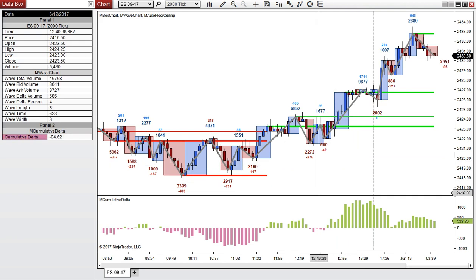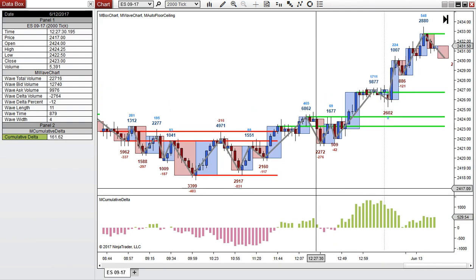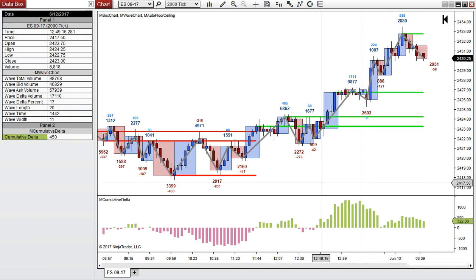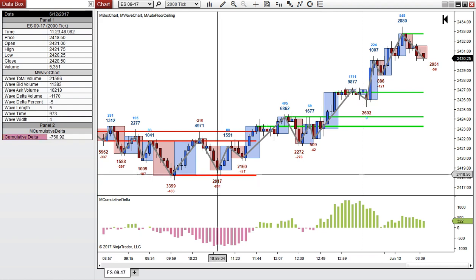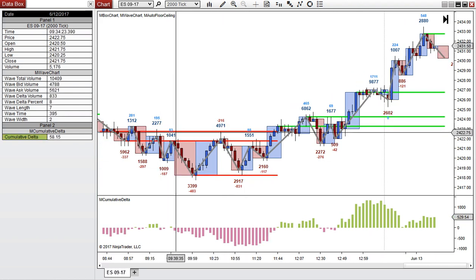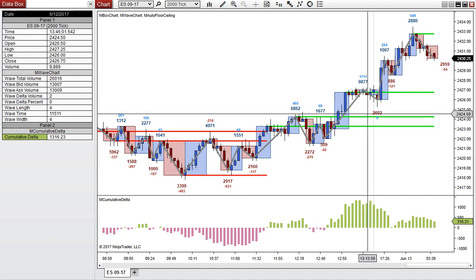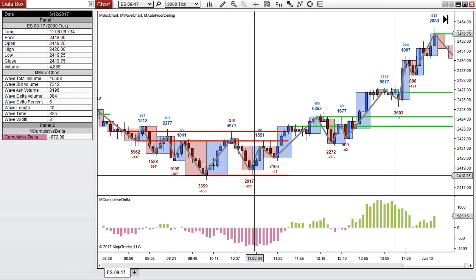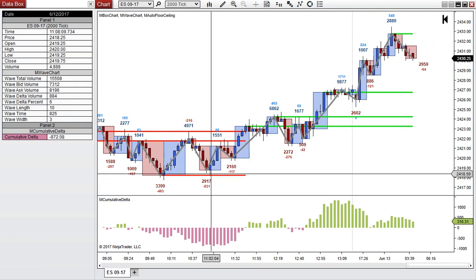All right. So here I've got the E-mini S&P contract loaded. It's in real time right now. It's June 13th. Kind of wanted to go over this chart and do some analysis and see what patterns happen before a move. So here we see that the red lines are the floor lines, green lines are the ceiling lines. Here the floor line found the bottom here, and it tested it here again.